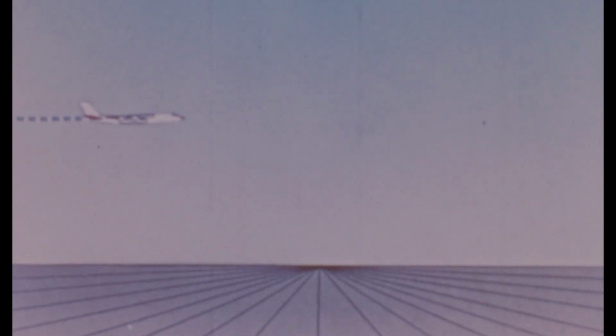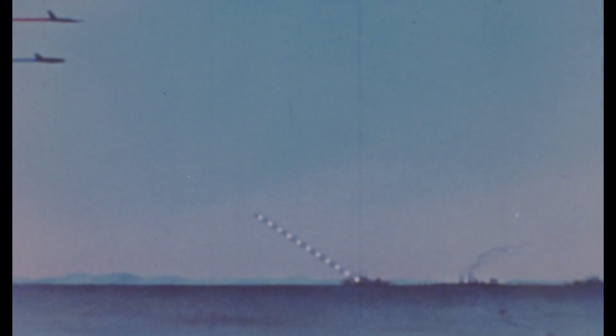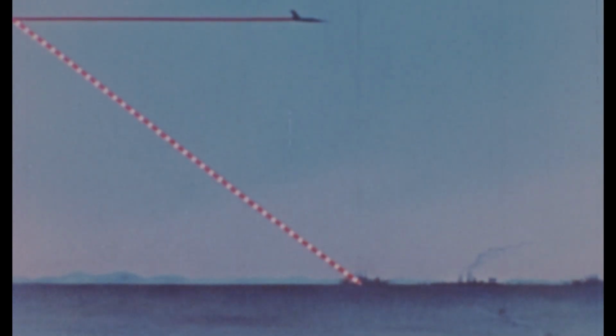The value of Mach 2 speed as a penetration aid can be realized by comparing performance of typical local defense missiles against a subsonic bomber penetrating at 8/10 the speed of sound, and the B-58 penetrating at twice the speed of sound. 2 missile batteries defending a target will be able to fire 6 salvos at the subsonic bomber prior to bomb release, but the same 2 batteries will barely have time to fire 2 salvos at the B-58. This shows a 3-to-1 survival advantage for the B-58 over the subsonic bomber by virtue of speed alone.